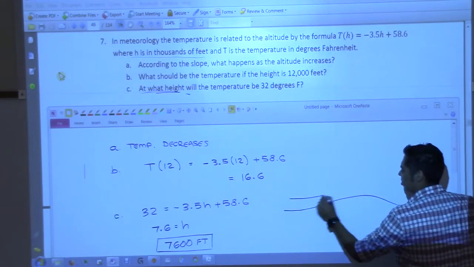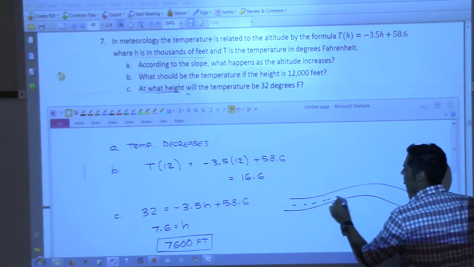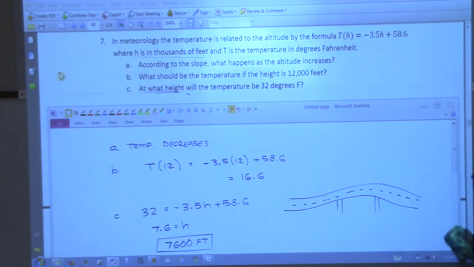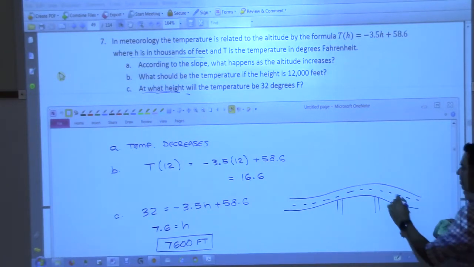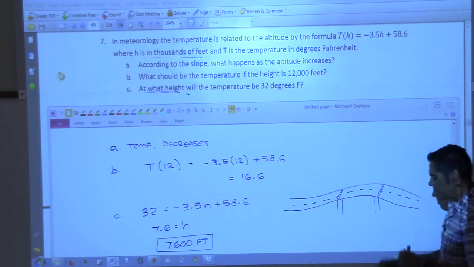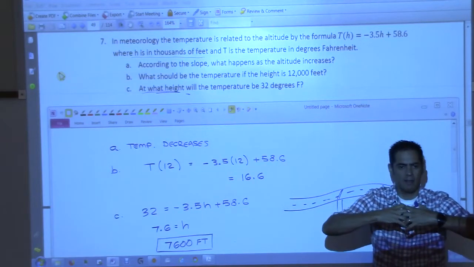That's terrible. This is really a bad picture. That's a bridge. Sorry. Okay, have you ever noticed that when you drive over a bridge, they usually have some sort of a gap over here in the road? Sometimes it looks like little teeth that come together like this. Have y'all ever noticed that?